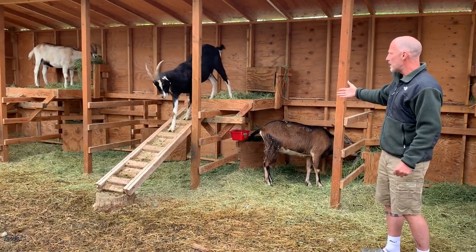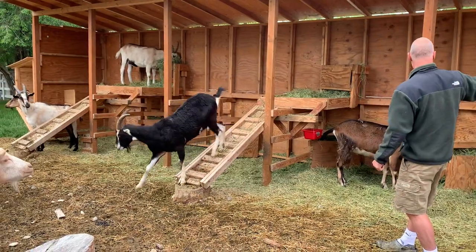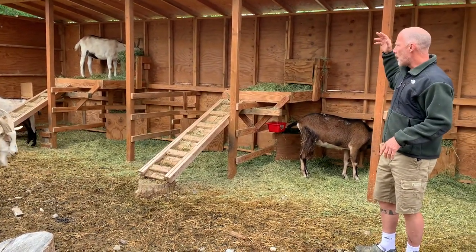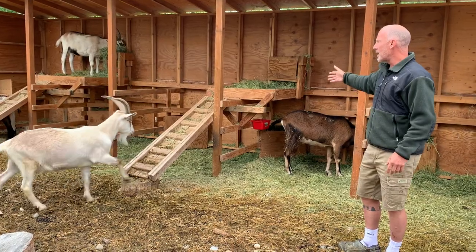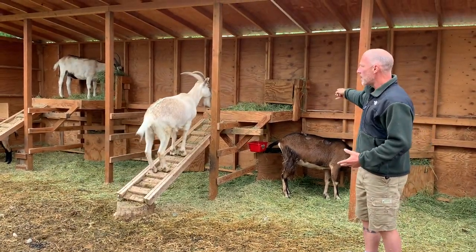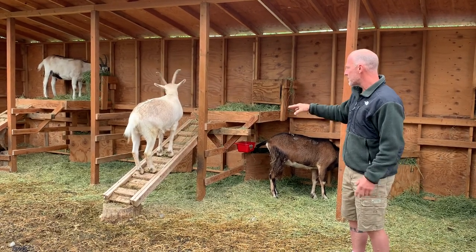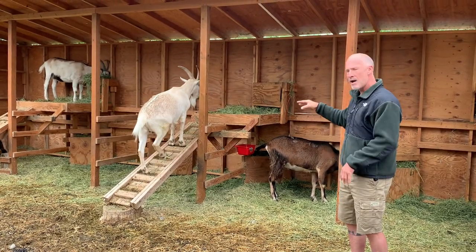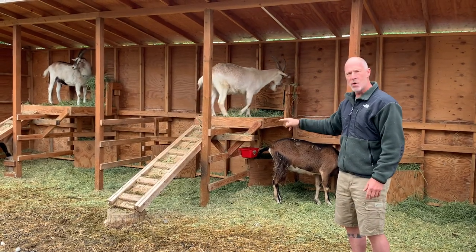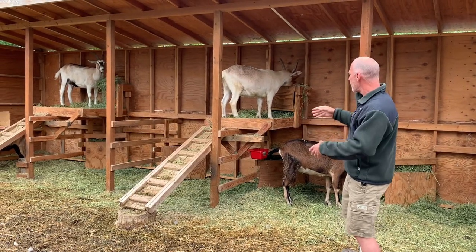The nests have been a huge advantage and they allow for three more beds up high. I thought that would end up being a premium bedding spot, but it's really not — it seems to be the juveniles that like it up there, and it's actually quite hard for all the goats to climb. You can see them take their time; they took a long time to figure out how to climb this. It was much more difficult for a goat to climb than I thought, but the nice part is it works that way.